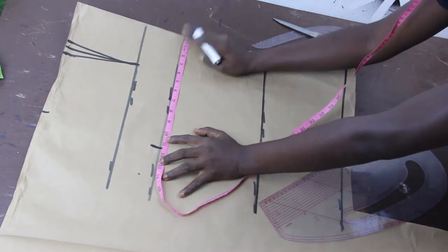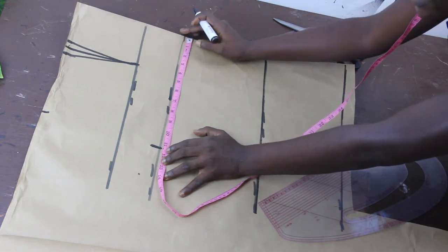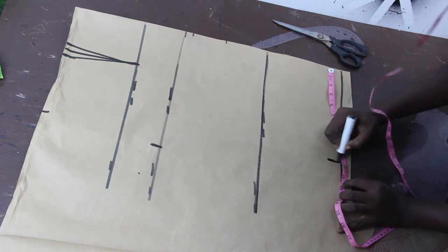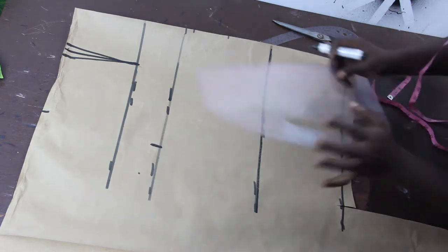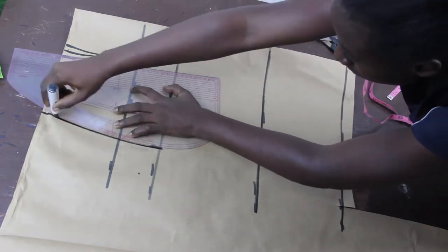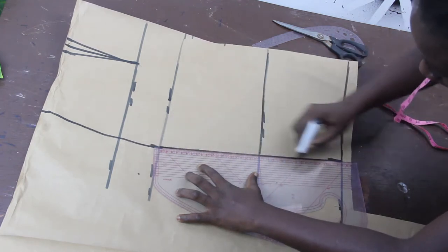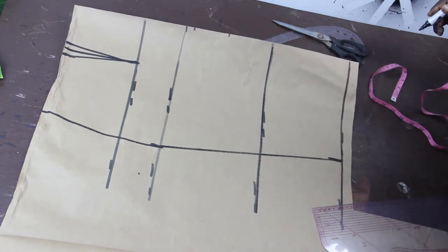Now, because what we want to achieve is a pencil skirt, we are going to go ahead and deduct 2 inches or 1.5. It totally depends on how pencil you want the effect to be. So I will deduct 2 inches. I will go ahead and mark it on my skirt length. So this is what we have. I'll go in with my pattern master and connect my waist to hip. And I'll connect the hip to my skirt length. So this is what we are going to have for the front block. So I'll go ahead and cut this out.